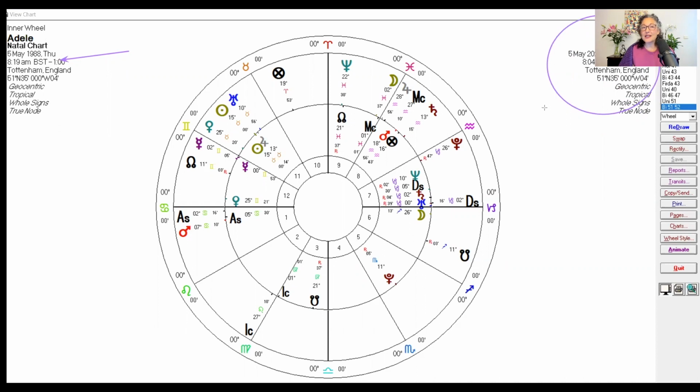I'm recording this in early 2022, but the most recent previous birthday of Adele was her birthday in May of 2021. It is February of 2022 as I'm recording this, and so she hasn't had her birthday yet this year. So even though the calendar year has ticked over to 2022, the solar return and the birthday influences from May of 2021 still hold energetic sway and influence for Adele, and for any of you who haven't yet had your birthday so far in this calendar year.